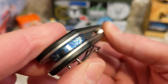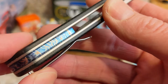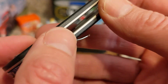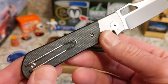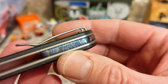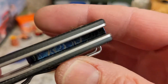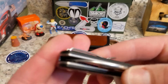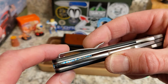Really well done. Now this one, guys, has a lightning anodized clip. It came with a titanium backspacer, and I had a friend of mine, Chad, do that. And how about that? It just looks sick. It just offsets it. Now Kevin did sell some, were they Zircutai or Mokutai or something, I don't know, but this blue is my color, so thank you, Chad. Even when it's closed, you get that glint down in there everywhere. Oh, come on, light, help me out here. There you go. You see it down there? Oh yeah, there you go.